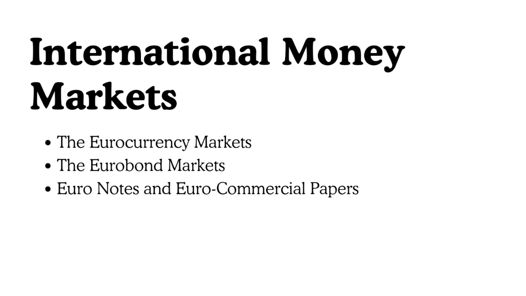So if the US dollar, for example, is deposited in a bank in London or Singapore, it will be termed as euro dollars. So far, we don't have a euro rupee market though, as per my knowledge, in case you're wondering. Such banks which accept these deposits and facilitate loans in foreign currency are termed as euro banks. We also have the euro bond market, which is where euro bonds are traded in any freely convertible currency outside the country of its origin.